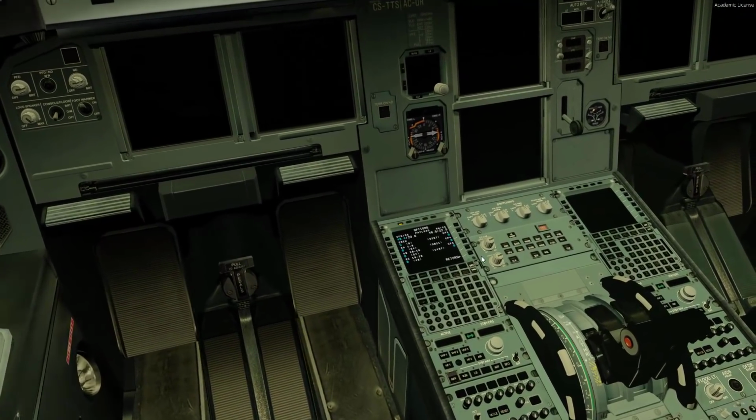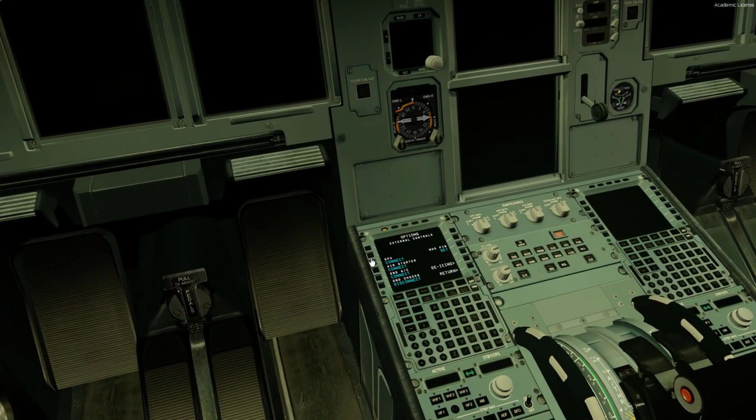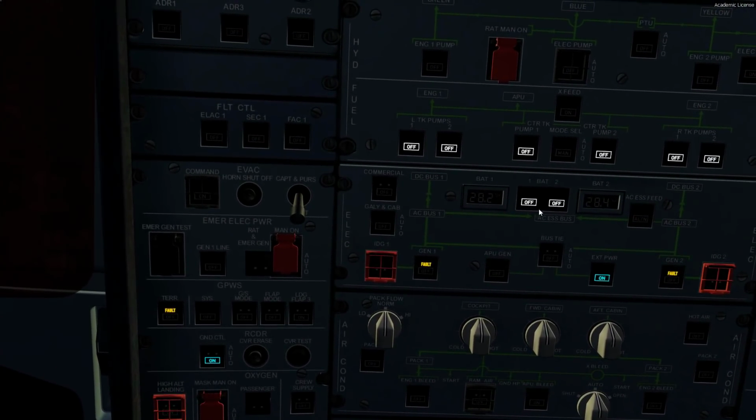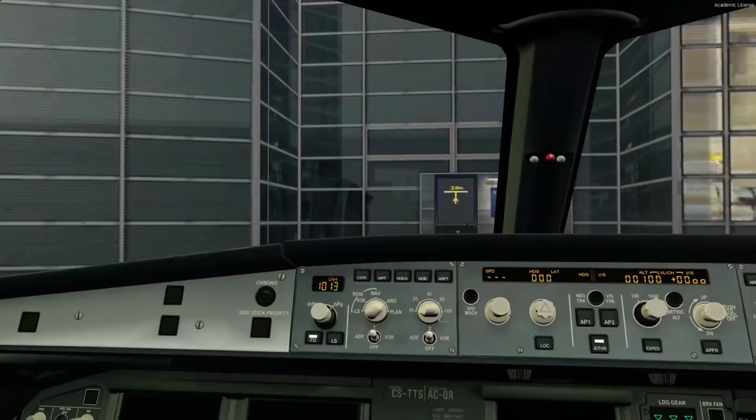And let's get the aircraft all powered up. GPU. Connect that up. IRSs, get those lined up. Crew supply, and that can come on. I'm going to get some lights inside this cockpit, like so. Do you have the fuel on? So let's get the seatbelts on, like so. Batteries can come on as well.